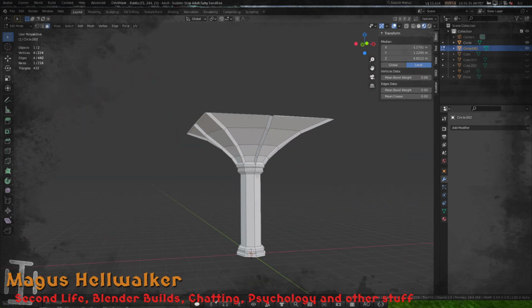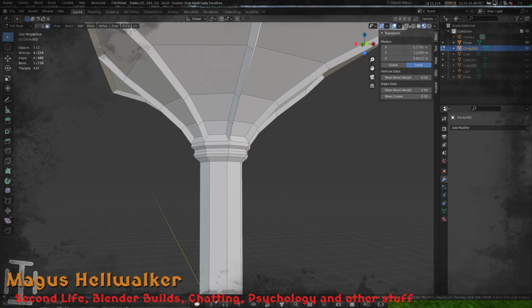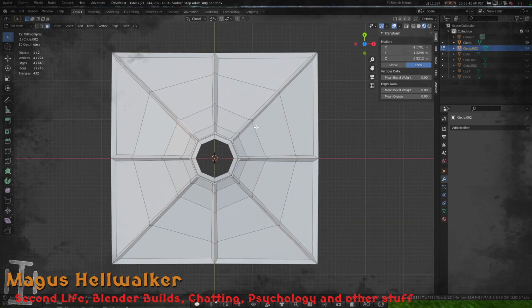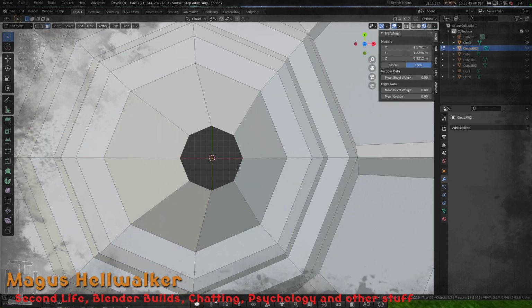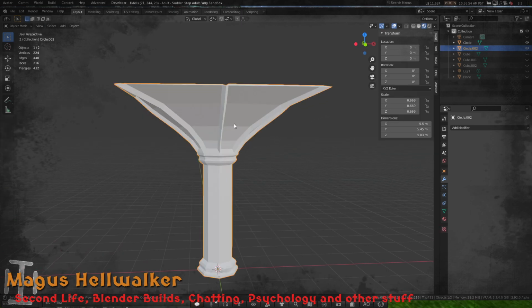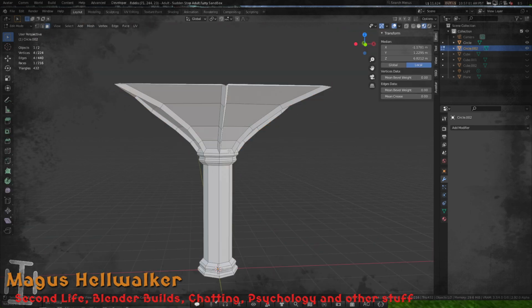So this is looking kind of good. Is that actually, yeah, that's pretty straight, isn't it? 224 verts, that's not bad at all. That's pretty low poly. This is not going to be highly detailed, and it doesn't need to be, because it's going to be used in roleplay.